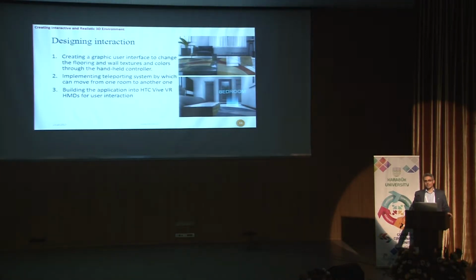So the other thing is, let's say we create the model and we put it in Unity 3D and we have to make it interactive. In our application we have a graphic user interface in which we can change the color of the floor, building and walls, so that the user can use the handheld controller to change the color of the contents. Very simple. You have a controller and you just click the button, a ray intersects the floor, and then you can change the color of the texture or the parquet or the wall.